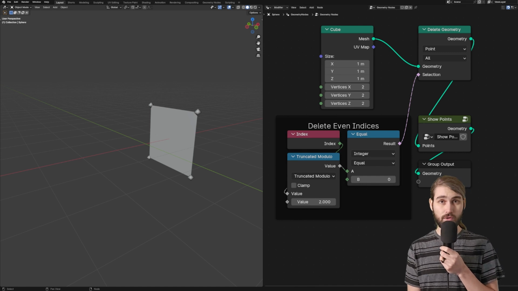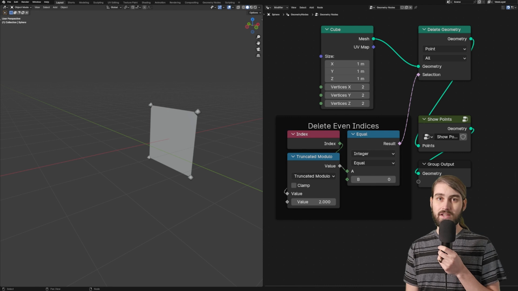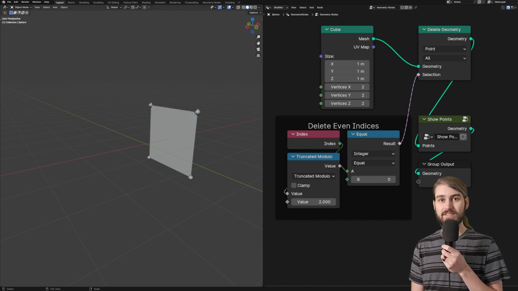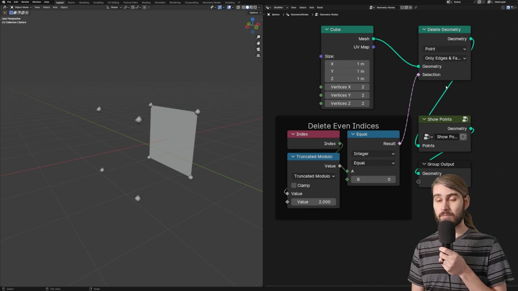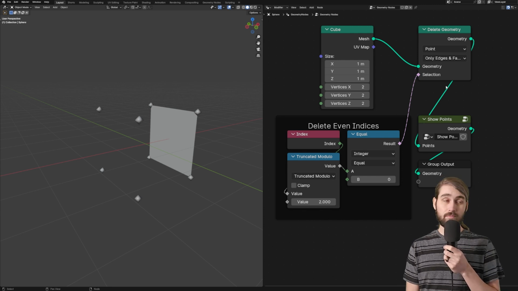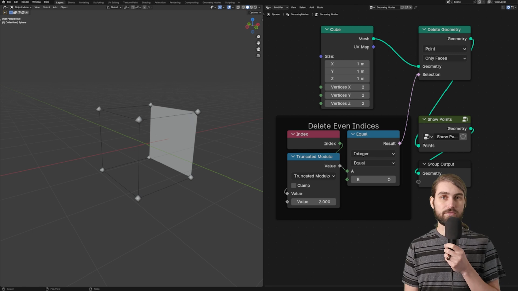That's why we have the other two modes, so that instead of deleting, say, again, the points domain, even though we have points selected, if we set it to delete faces and edges, it'll only delete the faces and edges, but leave the points behind. The same thing when it's set to faces, it'll delete the faces but leave the edges and points. Again, even though we've got the points domain selected. Now, I know that may not sound the most intuitive, but I promise there are lots of reasons for why we would have these different options and why we would want different combinations of domain and mode.